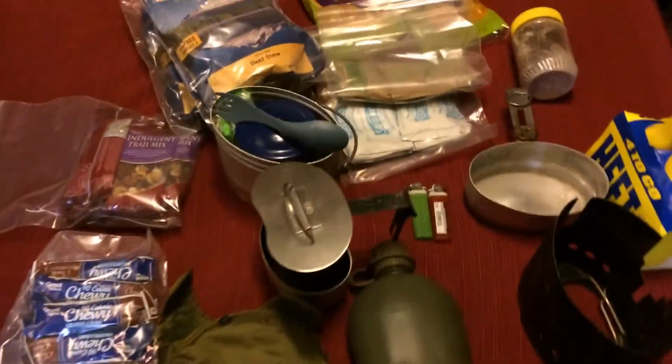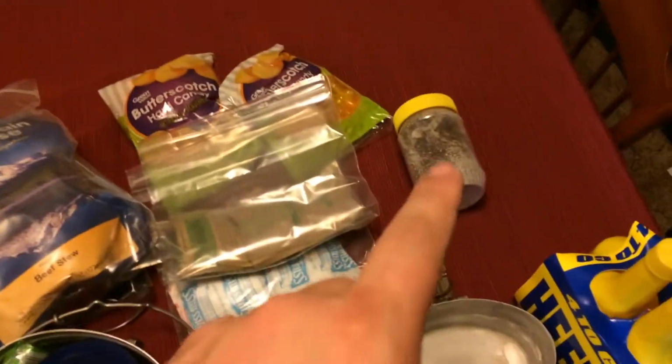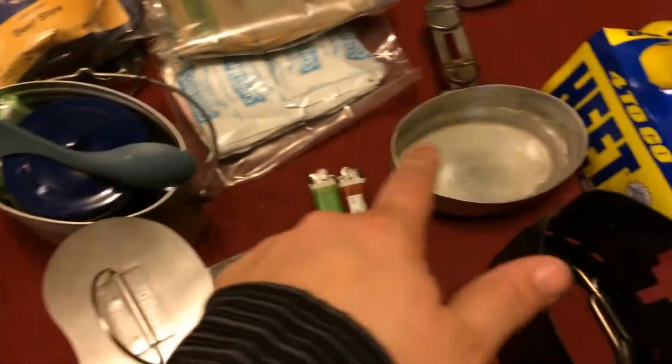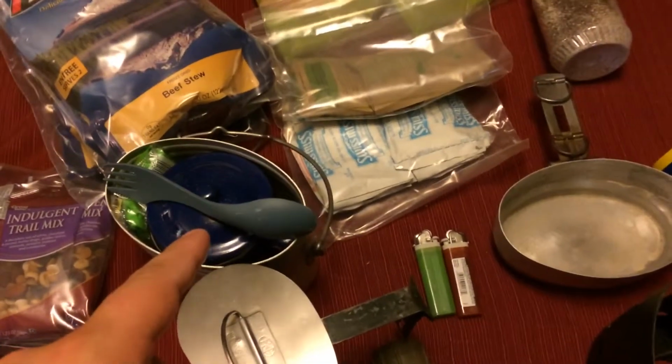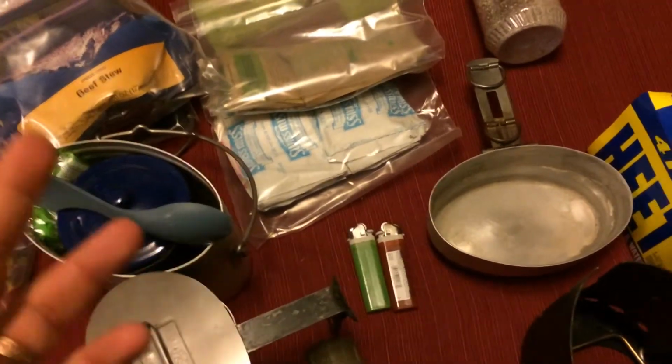Inside the food kit, there's definitely some parallels here, too. We've got some trail mix, four Mountain House meals, some oatmeal, some cocoa, some hard candy, some of my coffee mix. We've got one of the Swedish kits, very similar. This is one of the aluminum ones, though. I'm running short on the stainless steel ones. But it's got another one of those blue enamelware mugs, some of those scrubber sponges, and a Light My Fire spork in place of the stainless steel spoon. Some waterproof matches down there and a couple of lighters. Four bottles of heat.